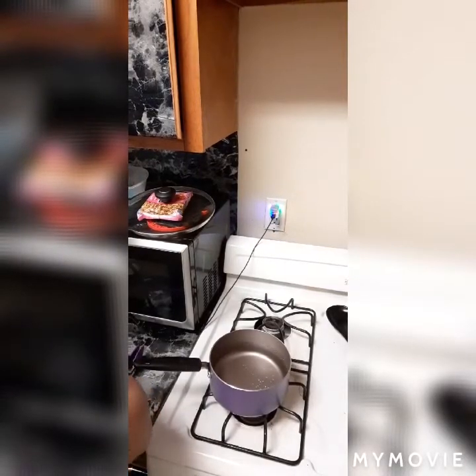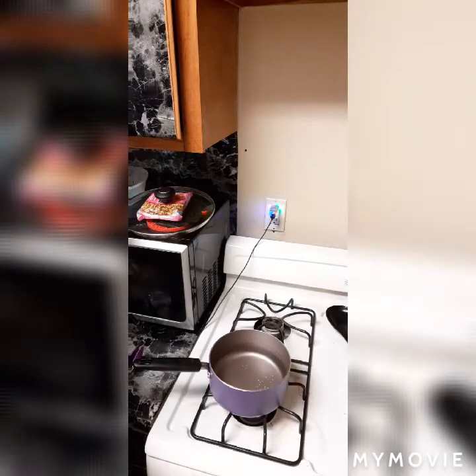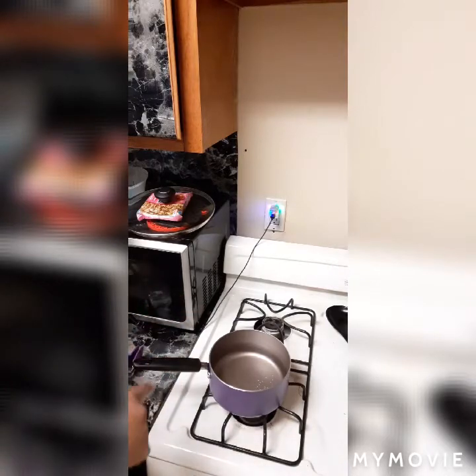All right, you guys, so we are back now, and the cube steak is done. Both of the batches are done with the cube steak, and now I'm gonna put the rice on. I'm gonna add the gravy in there and put it in the oven, so I'm gonna show you guys that. I have my water on, as you guys can see, and my rice is in one of my little containers.